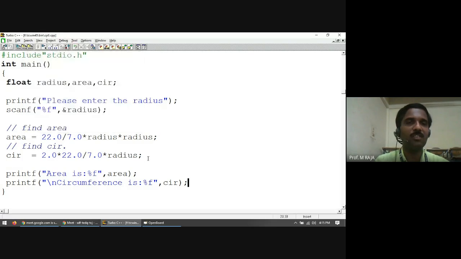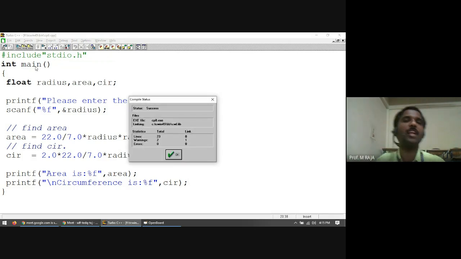I press enter. Automatically it takes the .cpp extension. Don't worry, still it is a C programming file. By default, this runtime environment takes the extension as .cpp, whether the file is a C program or C++ program. Anyhow, we have successfully saved the file. I am first checking for compile time errors. So I pressed F9.